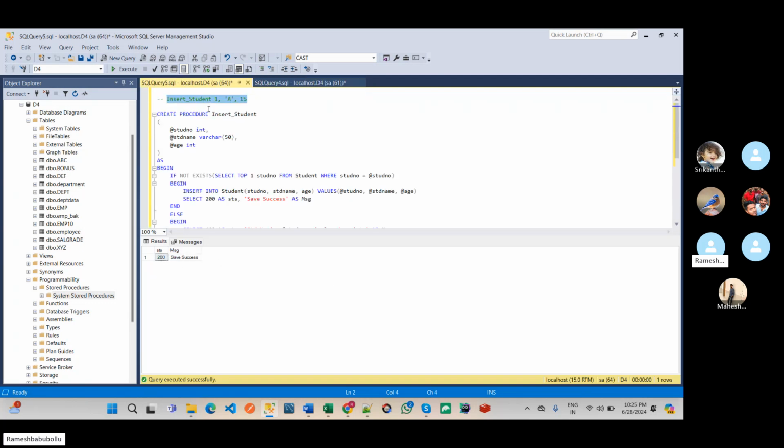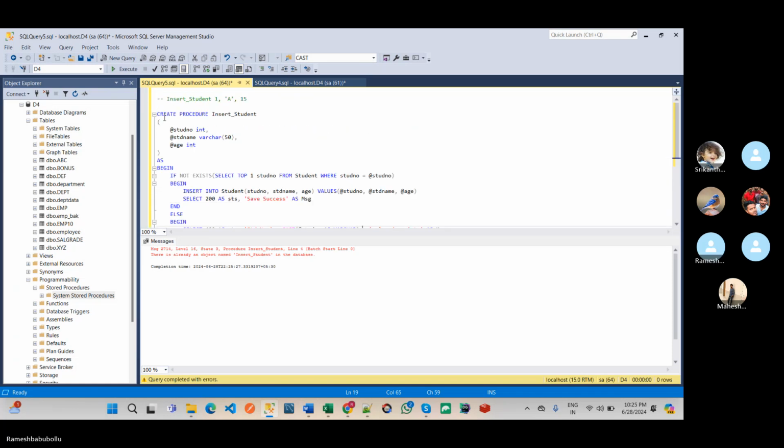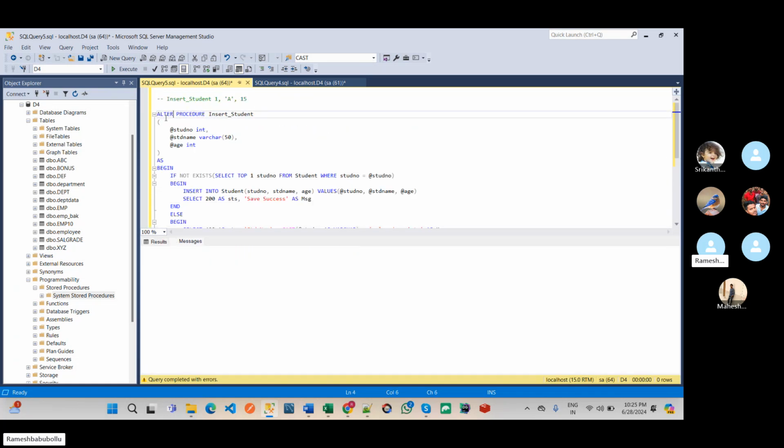If I insert again, if I execute that procedure again, see, conversion failed for student number. Here student number is integer and here it is string. I am trying concatenation, so it will give an error. So better to convert integer to varchar. Now give the alter command.